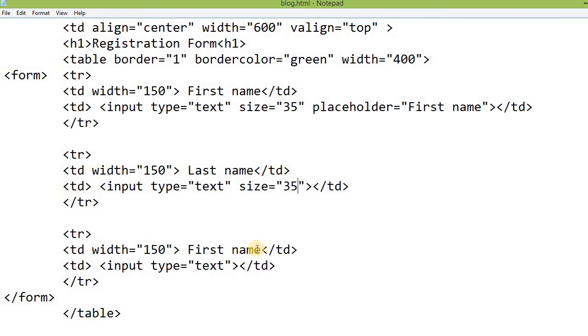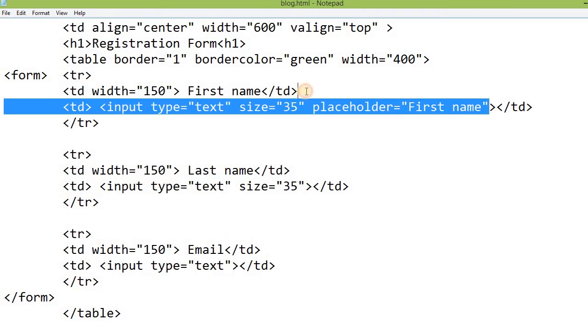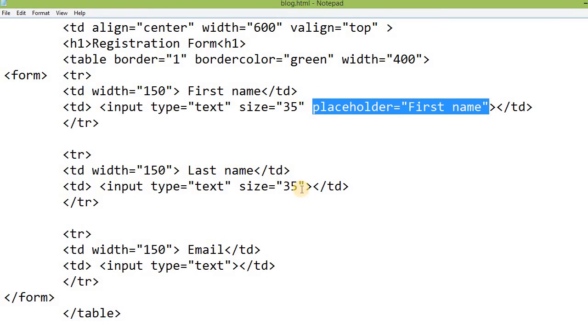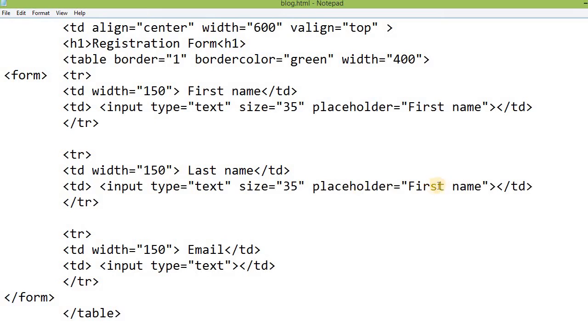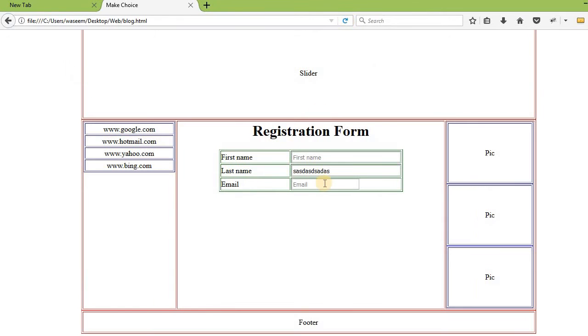Now in the third, I can ask the question: enter the email, right? Let me put this placeholder in all because it's looking good. For the email we will also put the placeholder. I will write here email. So we are writing for the email, so input type will also be email. These are the attributes, please remember this thing.